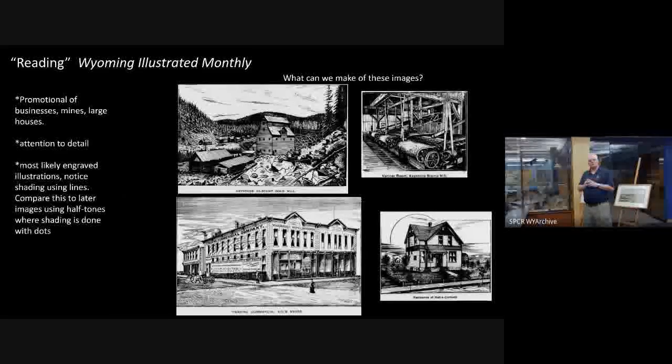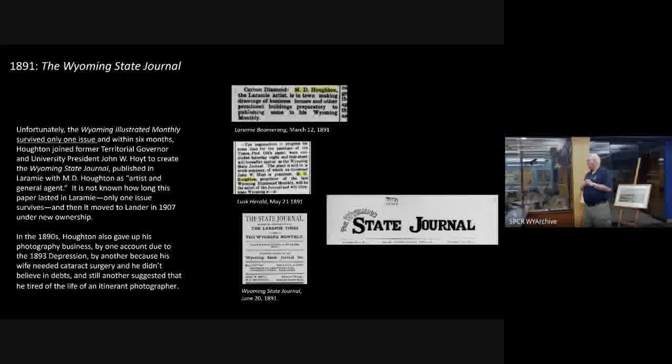The reason why most historians don't know anything about this work is that this illustrated monthly newspaper lasted all of 1 month. Only January. He was out scanning to go do the second issue, but this was by subscription and he hadn't got enough subscriptions. The next issue was going to be Rollins, but it didn't happen.